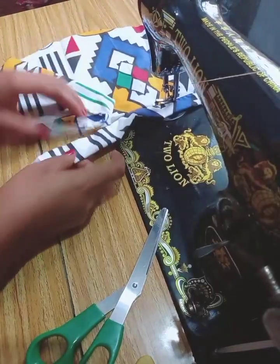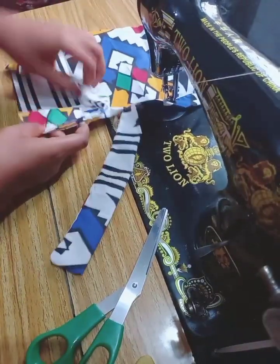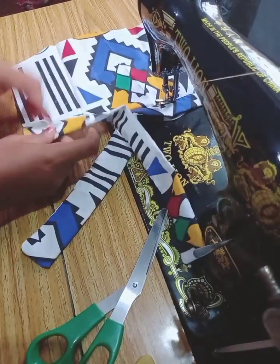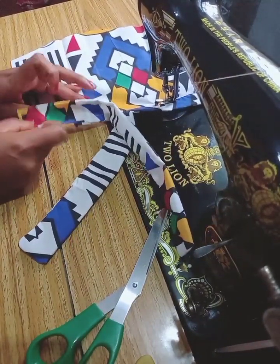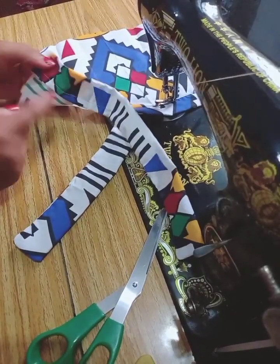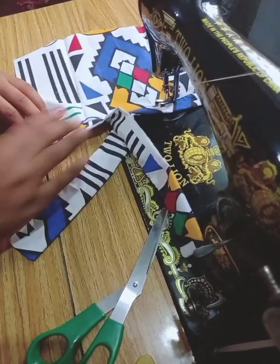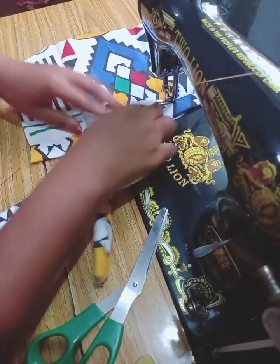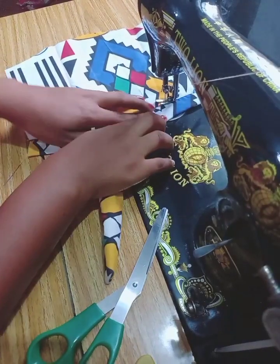And do not forget, while top stitching, I didn't top stitch it below. I didn't show you that. I didn't top stitch it like this. This place was not placed like this. It was placed like this. Here was placed upwards. Why? So that this place can relax. That's why I'm doing my top stitching downwards. All right.